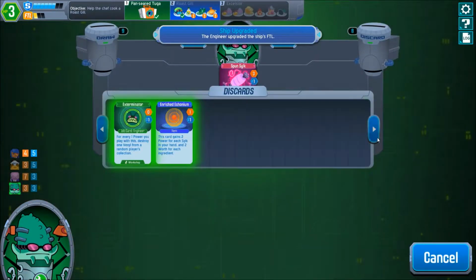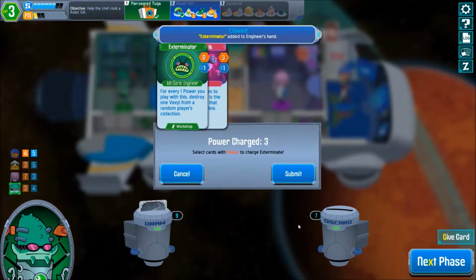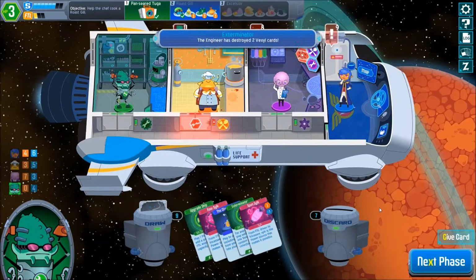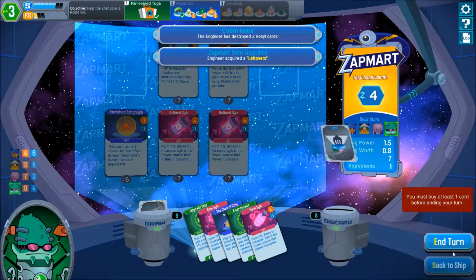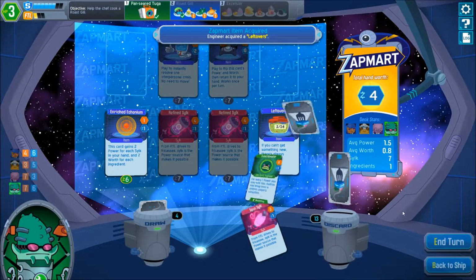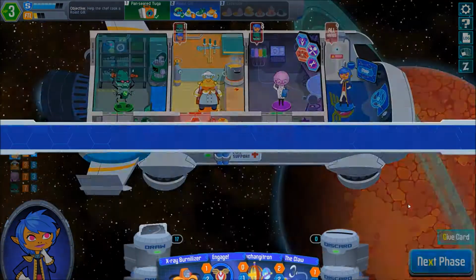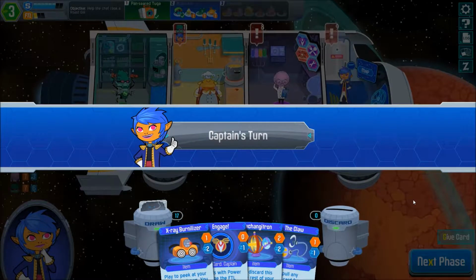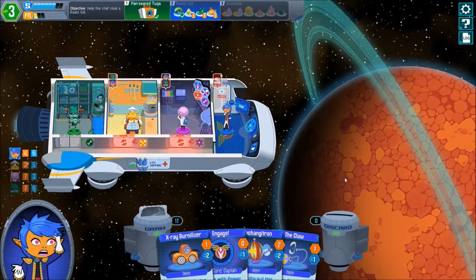And you know what? Let's grab the exterminate. And we'll just put 3 power worth into exterminate and see how many Vexels we get rid of. 2. Okay. So there's every Vexel gone. Now we don't have to worry about them anymore. We do have to worry about leftovers, which we're getting quite a few of. Oh, I didn't realize the Iconium was available there. I should have taken that. That was silly. Okay, door broke, no big deal.